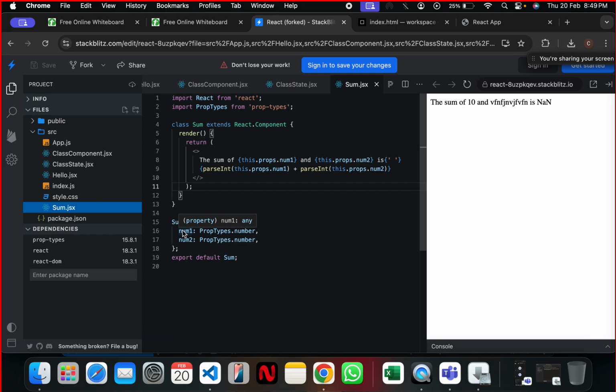This is the best practice: we need to add the prop types. Always validate the props for a reusable component. If you are using any component, you need to define these prop types. It's a very important best practice we need to follow.